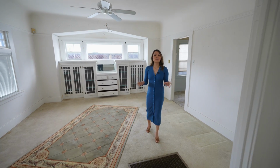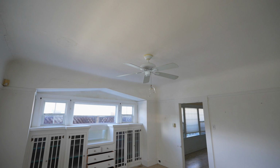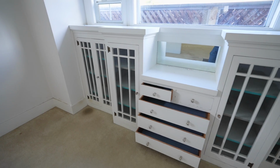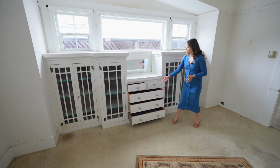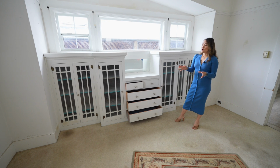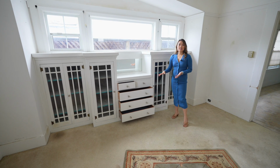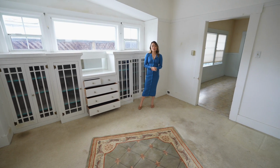The dining room is right next to the living room and it's large and grand. We're going to replace this ceiling fan with a pretty chandelier. At the end, there's the built-in cabinets that are quite old school. The drawers here don't operate very well, and in modern households, this is actually not very functional, but it's taking up quite a bit of space. So we'll probably remove it. And then, of course, we're going to replace this dirty carpet as well.